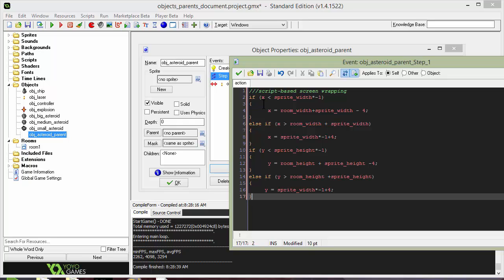Now remembering that if the X is like 0, that means the asteroid is right at the left-hand side of the screen. But we want to know the width of the sprite that's associated with this object. And then we're just going to apply a negative value to it.